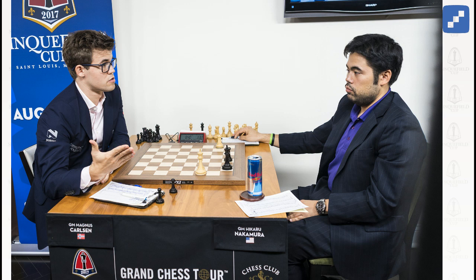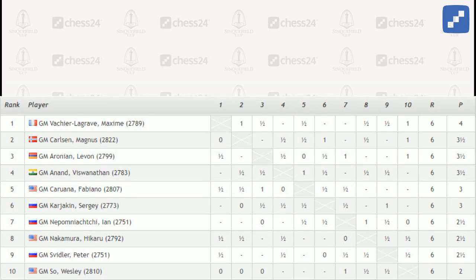Hikaru Nakamura with the black pieces probably is the happier side, at least as this game concludes, because he was under pressure for a big part of it. Let's have a look at the standings, if I can bring them up. Here we are. Maxime Vachier-Lagrave, the Frenchman, still in the lead after he defeated Magnus Carlsen in a similar long, complicated game. Magnus Carlsen in second place, together with Levon Aronian and Vishy Anand on +1, 3.5 out of 6, while Hikaru Nakamura on -1, 2.5 out of 6, but with a tough defensive draw in this game.